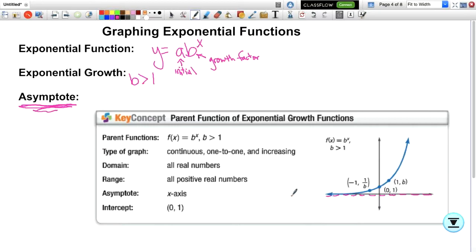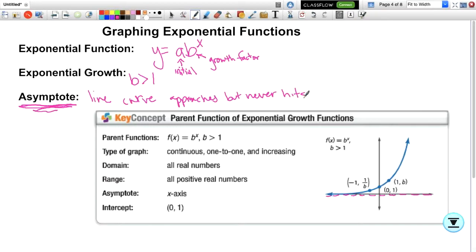And I know that seems really weird. Like, if it's getting closer and closer, how's it never going to touch it? Well, think about if you halve something, and then you halve it again, and again, and again. At some point, you're going to be at like 0.0000000 some number, right? But you're never actually going to be exactly at 0 because you're never subtracting. You're just dividing by 2, okay? So you're always going to have an amount. It might just be really, really small. So an asymptote, again, is a line that your curve approaches but never hits.